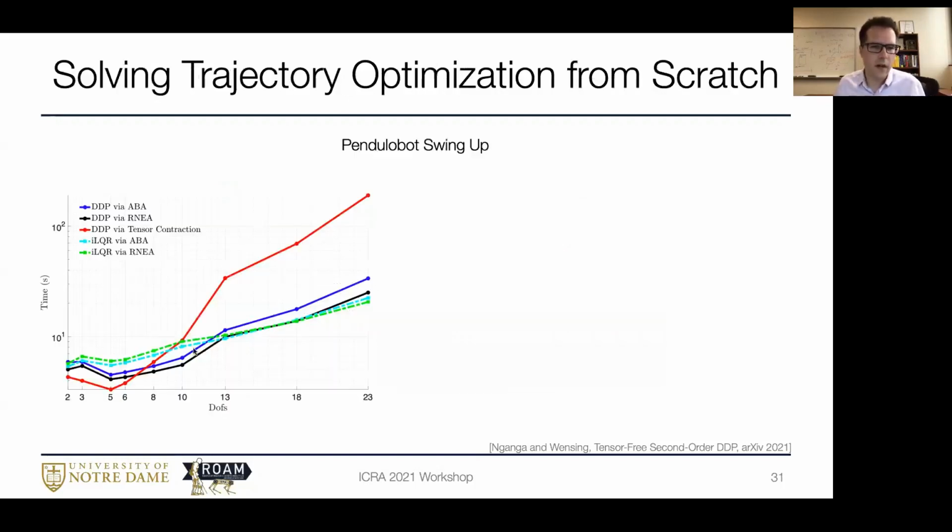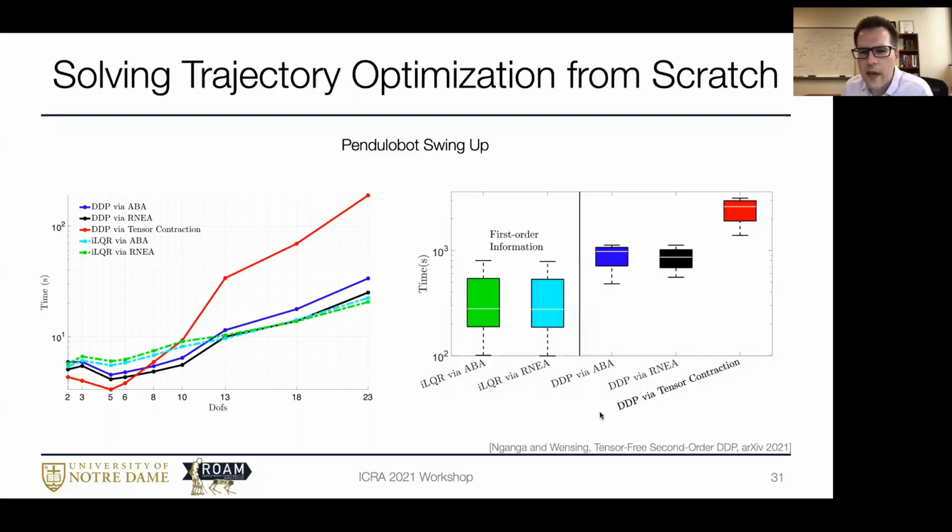We've also looked at how this maps onto solving the trajectory optimization problems, and the conclusion there depends a little bit on your initial guess. So for some cases, our solid blue and black are highly competitive with the ILQR in the dashed lines. If your initial guesses are further away, then ILQR retains some benefits. But for our MPC problems that we're trying to solve, we're usually solving a neighboring optimal control problem. So I think we're going to be more in this first case.